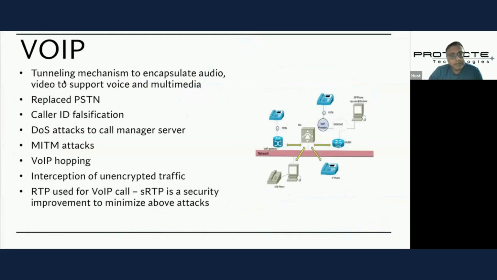VoIP is another protocol which supports voice over IP. Any voice protocol which is going over the internet will be vulnerable to denial of service attacks, man-in-the-middle attacks, and VoIP hopping. A man-in-the-middle attack is simple: you can come between the sender and the receiver and listen to it. If it is not secure, I will be able to listen to it. VoIP hopping is where I'm speaking to you in this call and I'm able to jump from this call to another call. So there are vulnerabilities in protocols which allow such attacks, and you need to be aware of them.